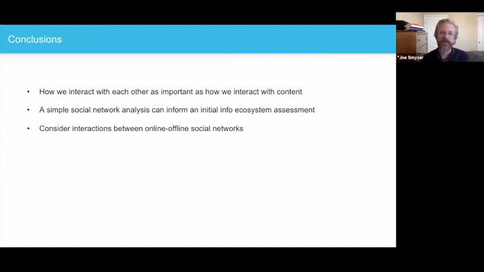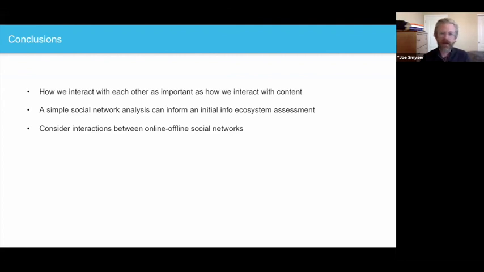For example, to use that CDC example, we did that one time. It informed our strategy moving forward for that year. And then they ran it another time the next year, just to make sure that all of the changes we had made were effective. So it doesn't need to be this hugely cumbersome process. Like I said earlier, it's just a tool in your toolbox. You can use it as you need to.